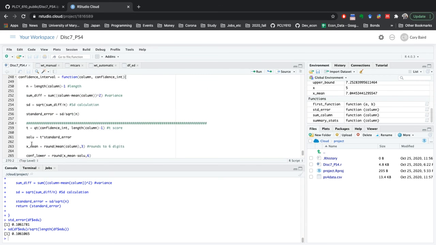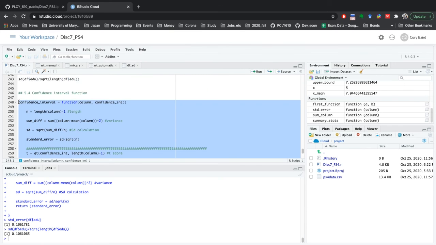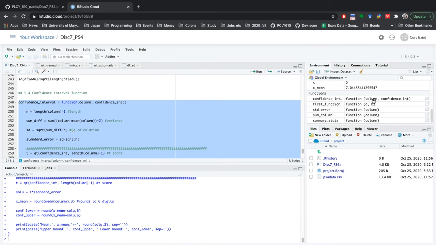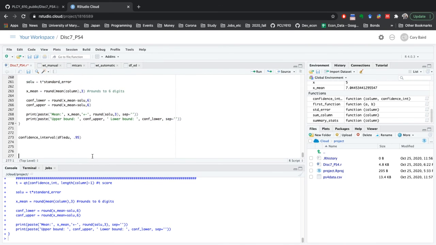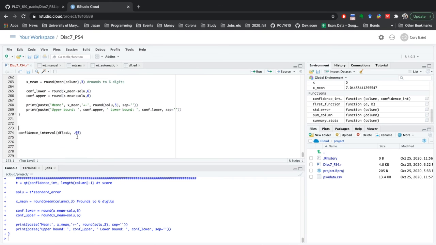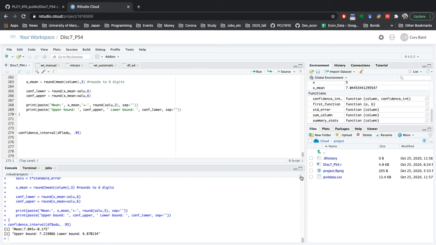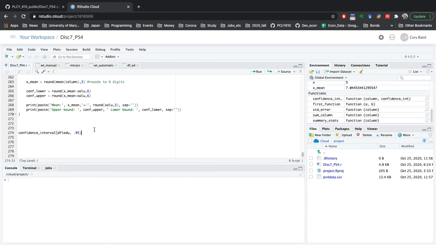And so I will show you what this looks like after I save this confidence interval function, which you can see here. And then all we have to do now, rather than calculate it all ourselves, is type in the confidence interval, the data, and then the confidence interval that we want to see. And let me just clear out the data just to show you what the output is. So it shows you the mean plus or minus the confidence interval, and then the upper bound and lower bound calculation.